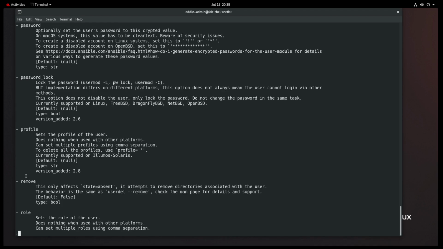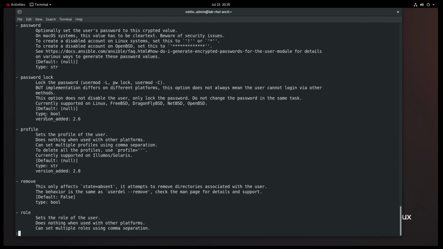Now, one thing I want you to take note of with the user module is the password option. And it is expecting, with a couple of exceptions, an encrypted value for that, even though it says type string. When we get to working with the user module, we'll go over a bit about how to make this happen. But just keep in mind that even if you're just glancing through and you see type string, don't assume that it's always going to be just a plain text string. There may be some times such as this where it's expecting something else.